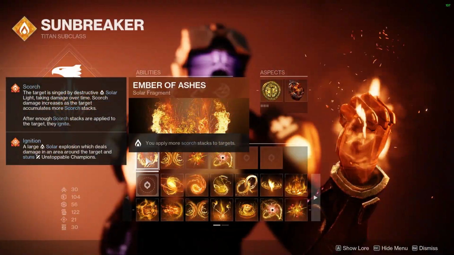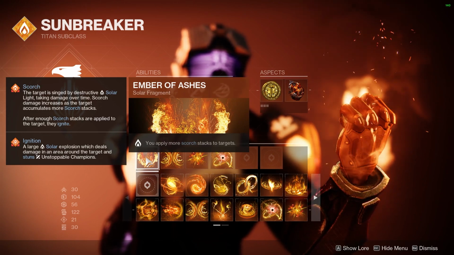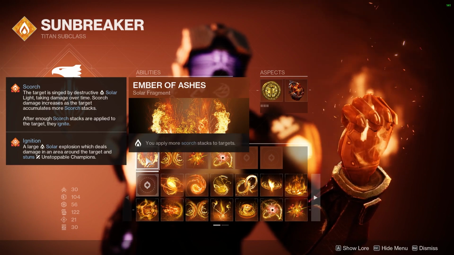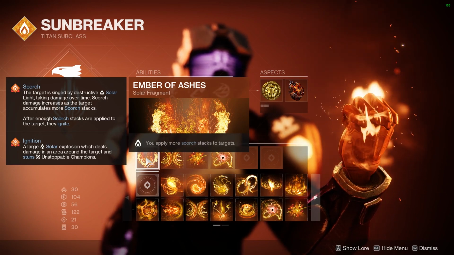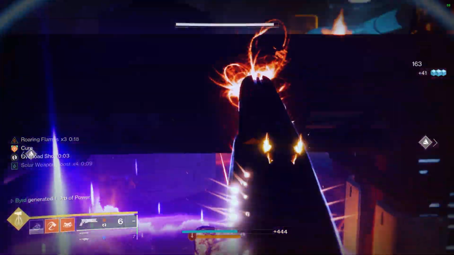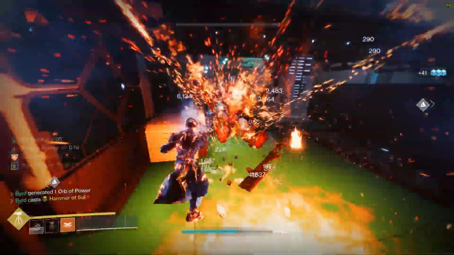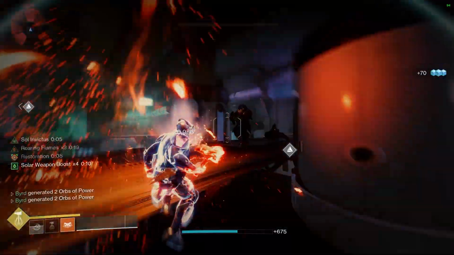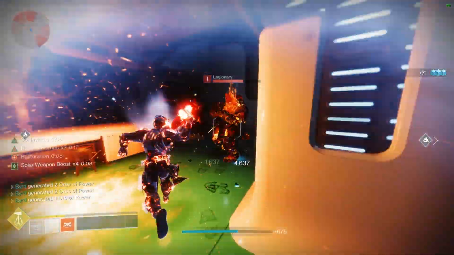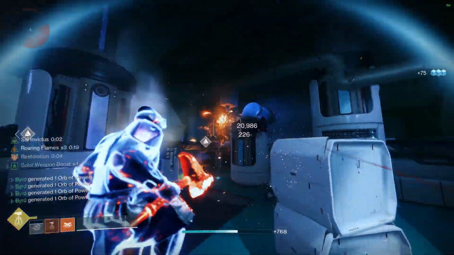Fragment wise, we're going to be using Ember of Ashes. You apply more Scorch stacks to targets. If you don't know what Scorch is by now, the target is singed in destructive solar light, taking damage over time. Scorch damage increases as this target accumulates more Scorch stacks, and after a certain amount of time, they will actually ignite, and then ignition essentially is just a large explosion after they receive so much Scorch, and it will also stun unstoppable. So this will ensure again that you're able to get those higher Scorch stacks.